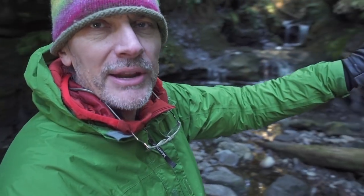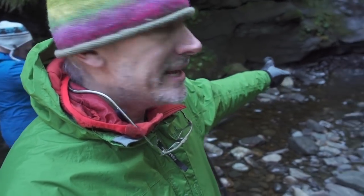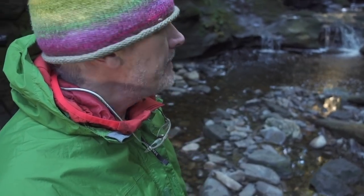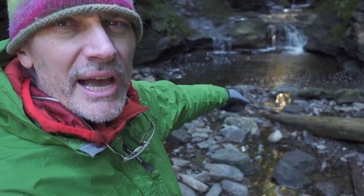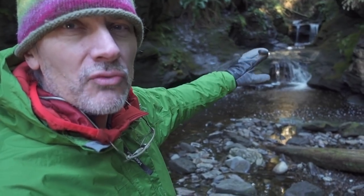I'm taking a bit of a time lapse, and then I'm going to take a pano of this log here, going right across and all the way to the other side here. And using a long exposure, what I really like is these bubbles in the foreground here. They create these really nice swirls. There's quite a big one on the left side, and there is also one on the right side, but it's not quite as prominent. But I just love the reflections on the rock, where the water goes over the rock and then in the pool here. That's just beautiful.